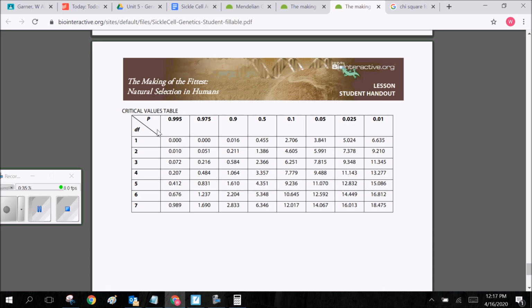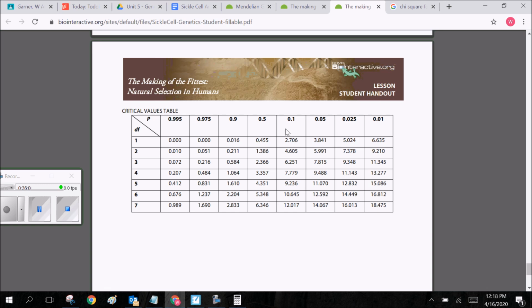If you remember when we talked about confidence intervals in the very beginning of the year, if I was to say I was 90% confident that what I was saying was correct and true, that's not good enough. Scientists have to be 95% or above confident that what they're seeing is a pattern and not random error. Otherwise, there's too much potential for it to be random error for scientists to accept.